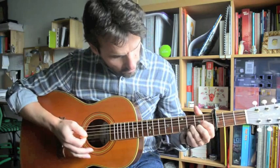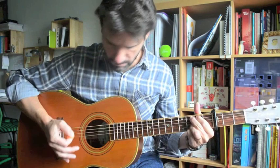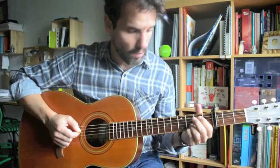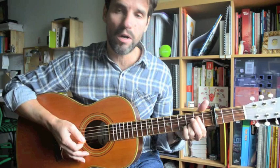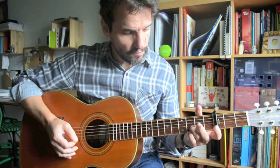Now comes this run up to D, I think, and it starts on the 5th string. So you're still in G. Hammer on the 5th string, then 4th string open. Another hammer-on on the 4th string 2nd fret. And when you hammer on the 4th string on the 2nd fret, you have to lift your little finger from the 1st string. So you are like this.